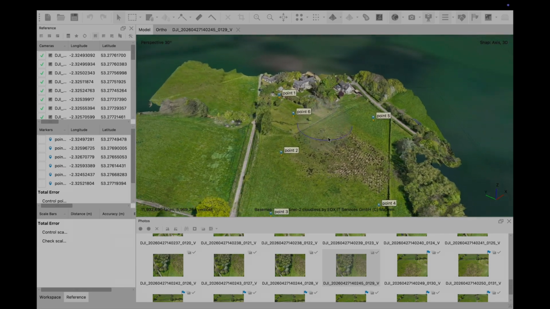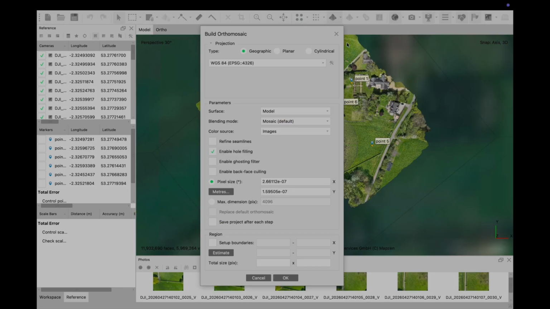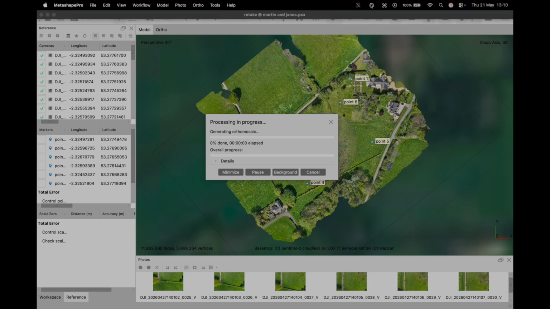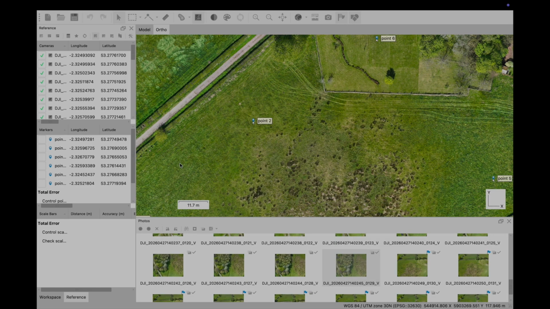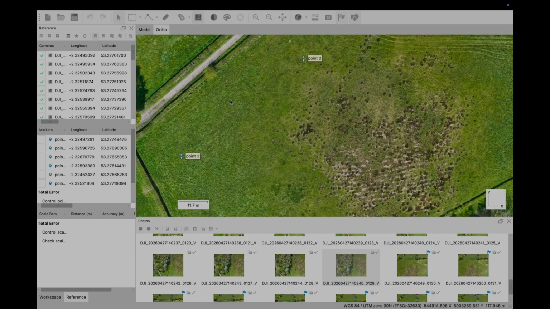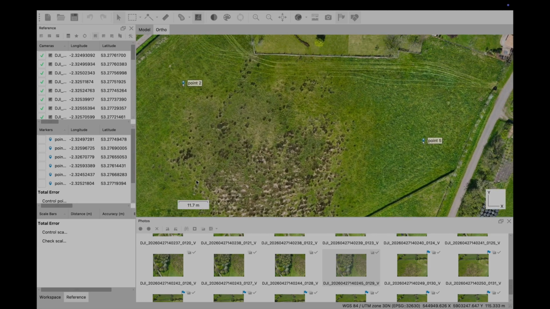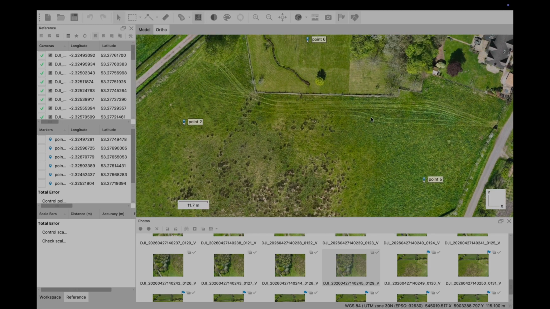A georeferenced orthomosaic is then generated. This creates a distortion-corrected top-down map built in a measurable coordinate system. Unlike a normal aerial photograph, this output is designed for practical measurement and analysis. This is the Orthomosaic output. A high detail measurable map of the site generated from the processed image data.